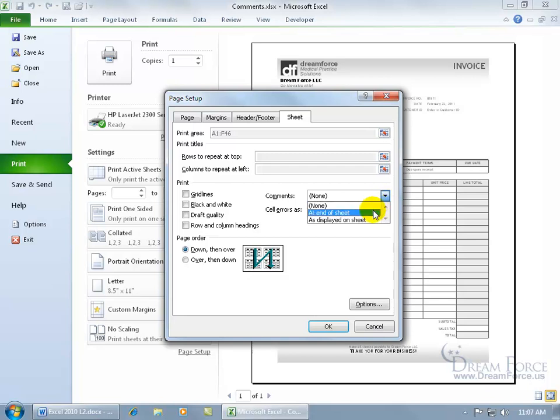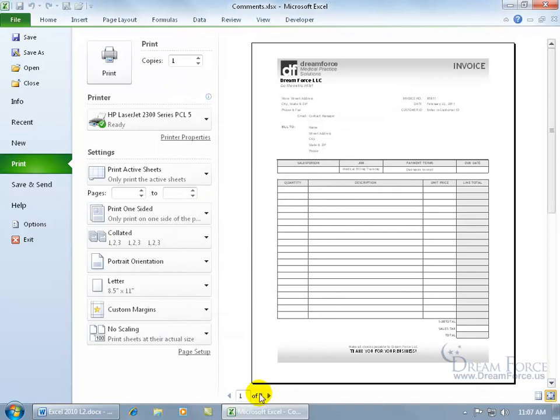Well, how does that work? What it does is it takes the cell reference number and the text within it, and it prints it at the end. So at the end you can say, oh, B5, and then know that it's referencing B5. In fact, let me show you at the end of the sheet. Click Okie dokie. Now I have two sheets.